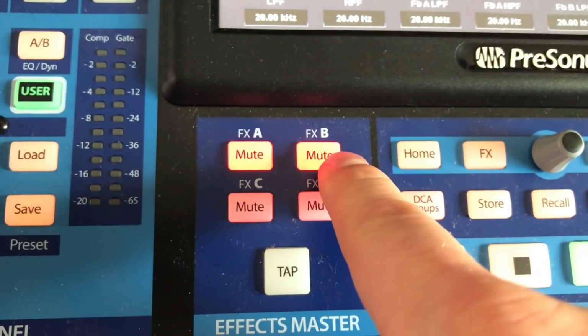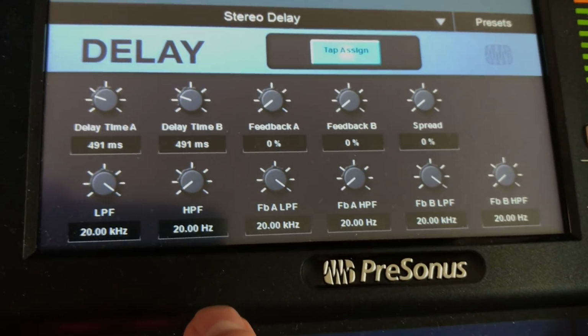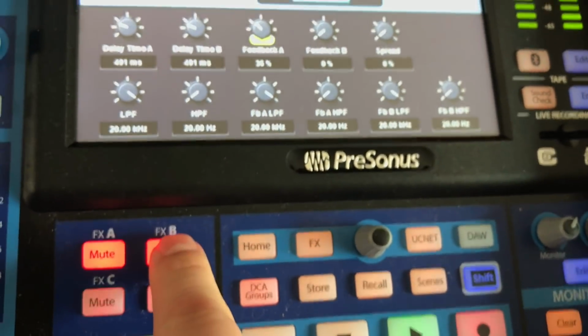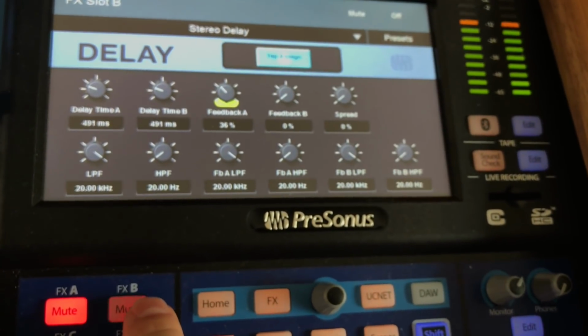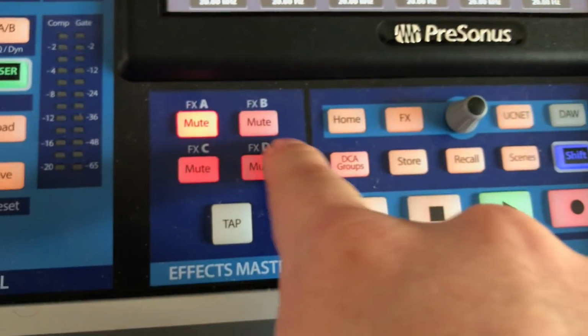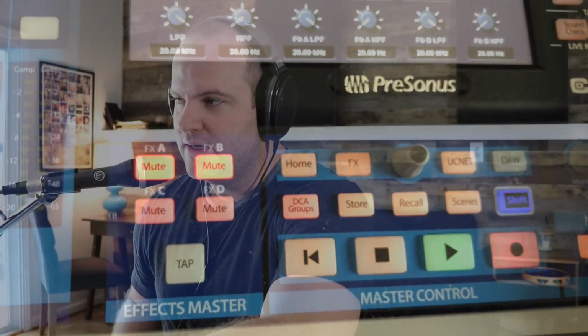And when I hit the mute, it actually mutes what's being sent to that delay, but the delay repeat will still keep going. So for example, let me go find the feedback on this one. Let's turn the feedback way up, something obnoxious. So I can sing like this. Hey. You hear how that tail's still there? Now look, I'm talking, and I'm singing. Hit the mute button. The singing is still coming through on the return, but we're not hearing any more delay on that track. So that's the really basic, simple gist of how to set these up.